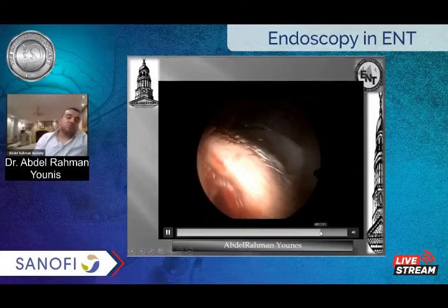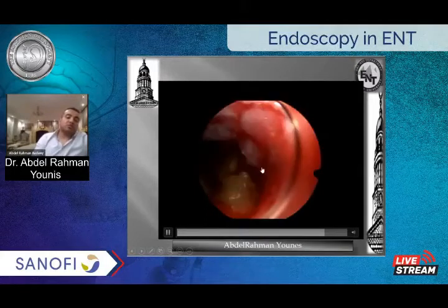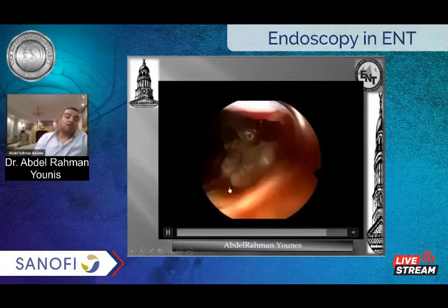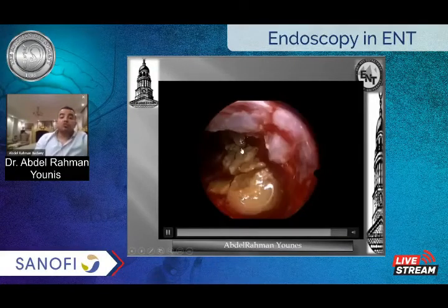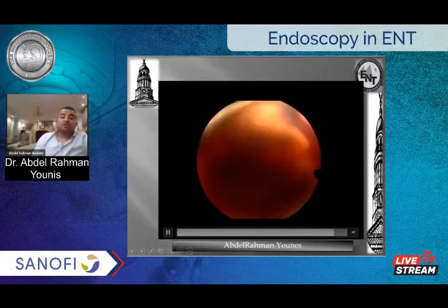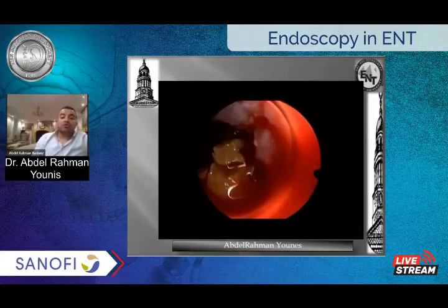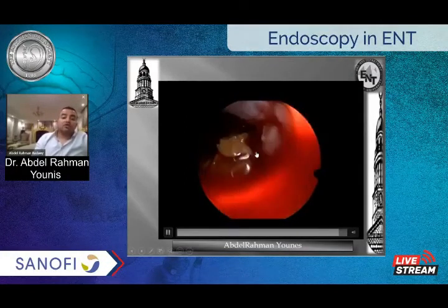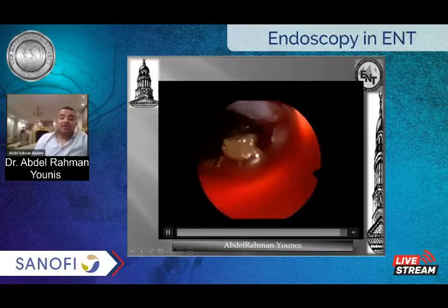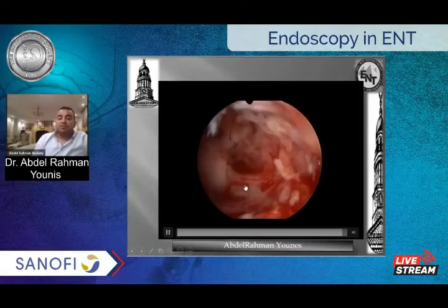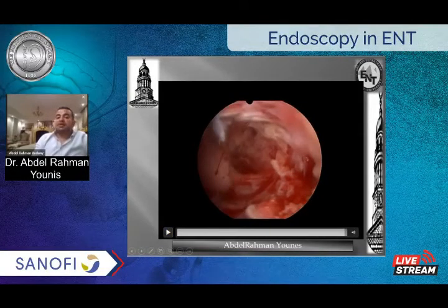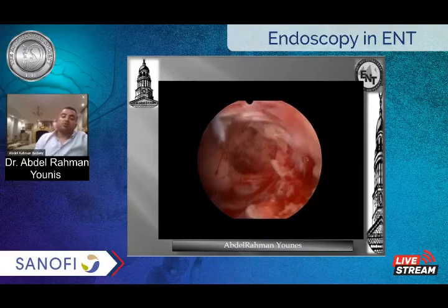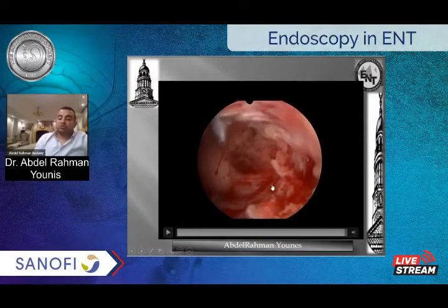So we enter our endoscope through the external port. This is the posterior wall of the frontal sinus. This is the anterior wall. We are getting inside the frontal sinus from the external port. So we have two ports to enter the frontal sinus using our endoscope and our instrument. Now we have a clear vision of an empty, cleared frontal sinus, while the normal drainage is still intact. It's an excellent approach to the lateral part of the frontal sinus.